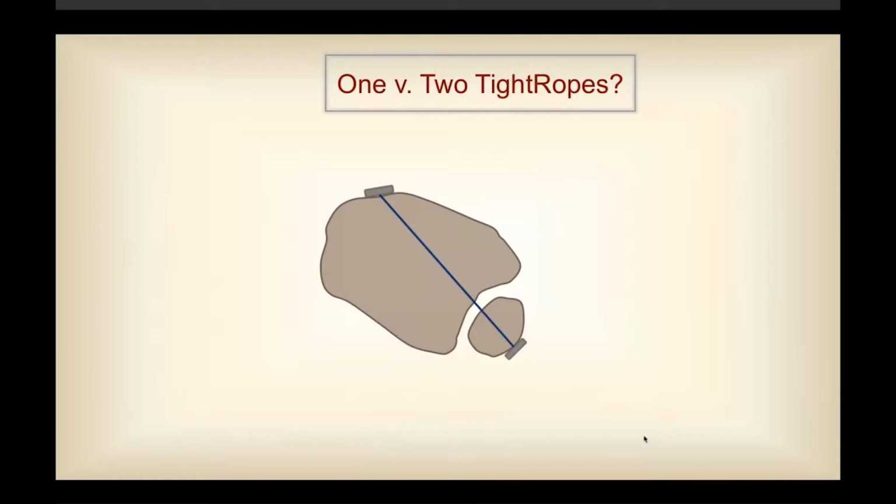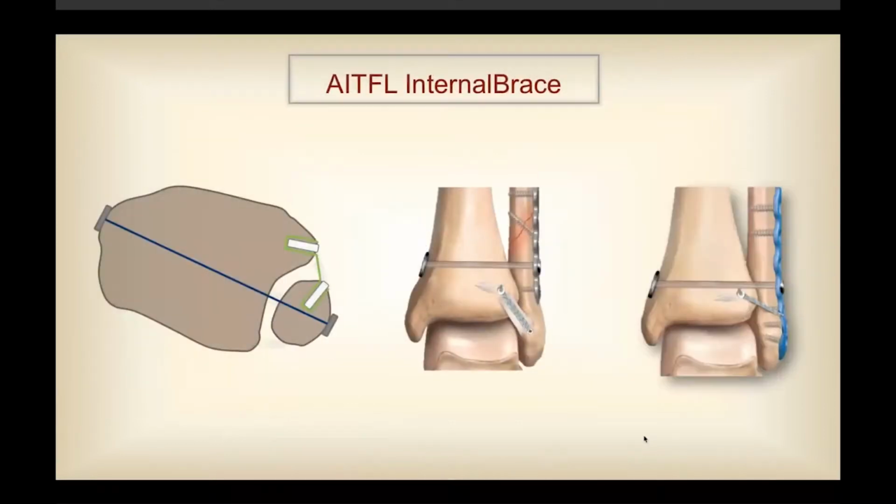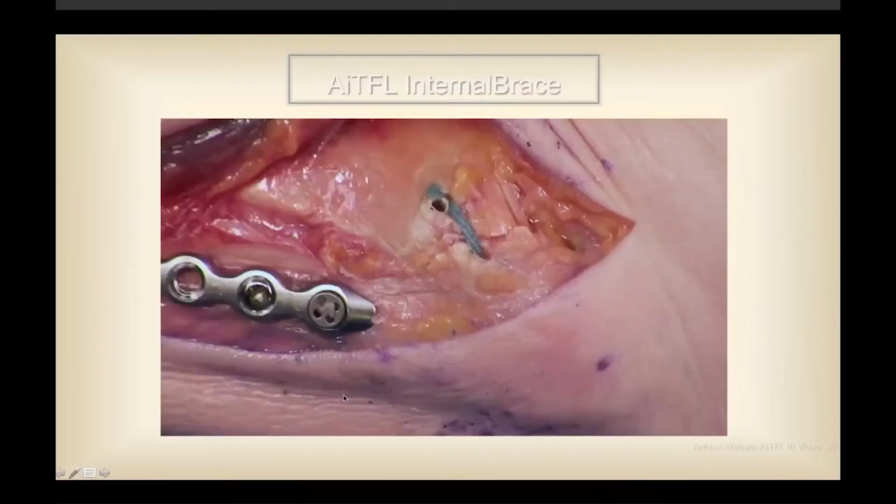As far as 1 versus 2 tightropes, when using them in a divergent fashion, it can elicit a little bit more stability of rotation. But in thinking about this, there's also a consideration, especially when you have an avulsion fragment off of the anterior portion of the tibia or the flagstaff tubercle of the fibula. Using an internal brace type of suture tape device over this can provide time zero stability, with a tightrope back and behind. That is another potential way to stabilize this. The key, especially if you're going to weight bear these patients early, is that this is appropriately addressed.